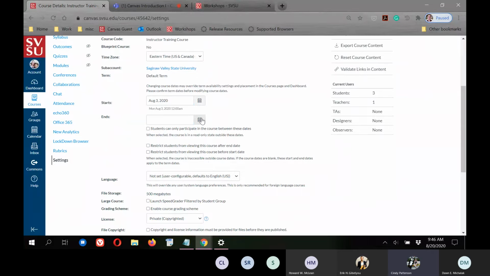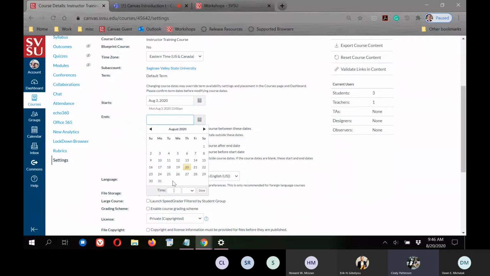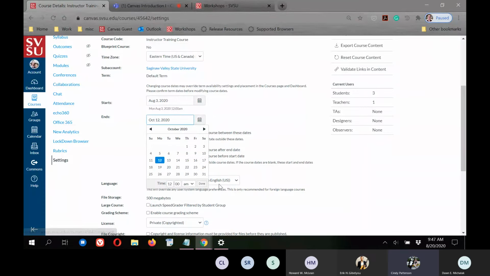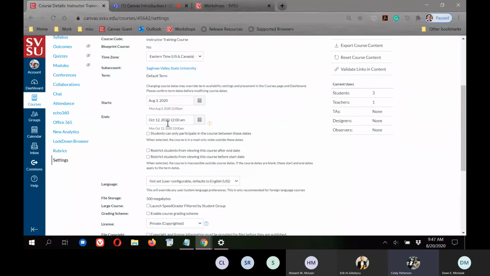End dates can be changed too. If you had a student that took an incomplete, and you want to keep the course open for an extra 6 weeks for the student, that is when you would want to use an end date to keep that course open longer. So I would come in here and, okay, 6 weeks after, and I'm just going to roughly say it's this date I want to keep it open till. So it will keep that open until this date.